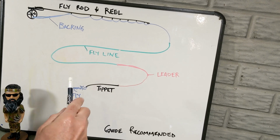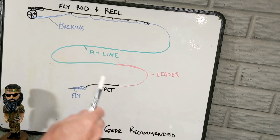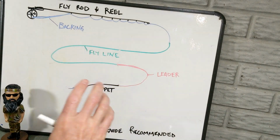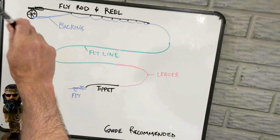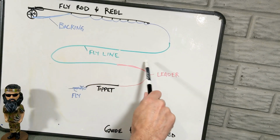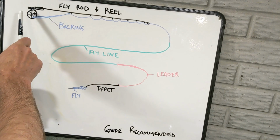All right, so just to give a quick review. Plus, I got this cool whiteboard I took from my kids. Reel, fly rod. I recommend a 4 to 6 weight, medium fast. That's combining the two together. Medium fast fly rod, usually 8.5 to 9 feet long. Onto the reel. First thing is backing, and then your fly line, leader, tippet, and fly. That's the basic setup for fly fishing. Again, backing goes on there.